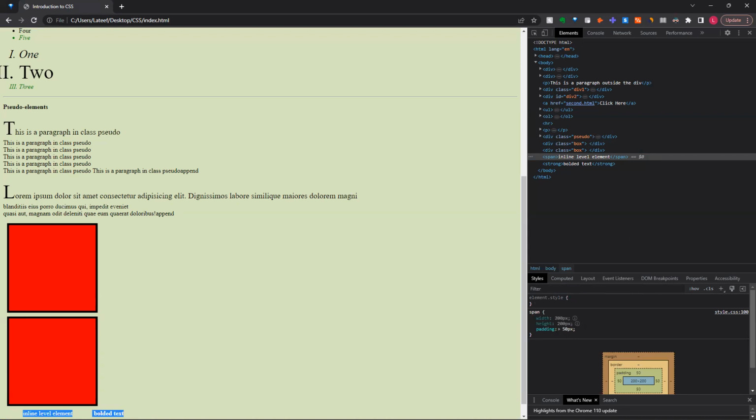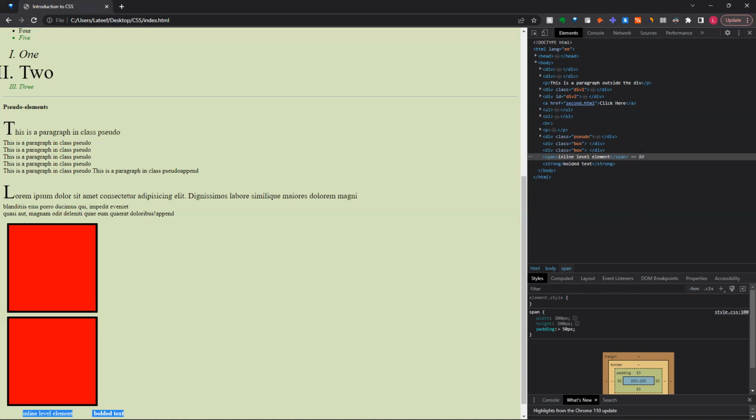So we discussed the block and then the inline. But what if you want the inline level element to also behave like the block, such that you can actually apply the margin top, margin bottom, the padding, and you can apply the width and the height? So how do we do this? This is where the inline block level element comes in.